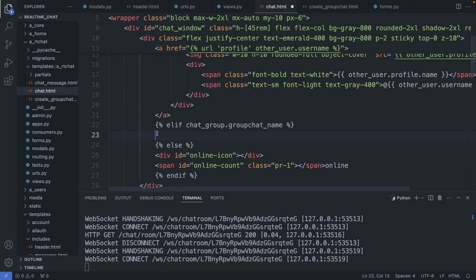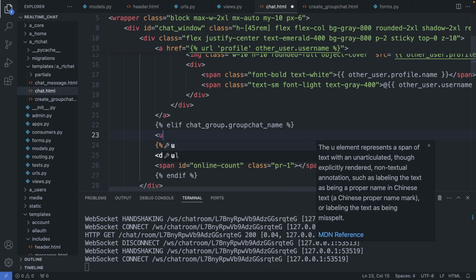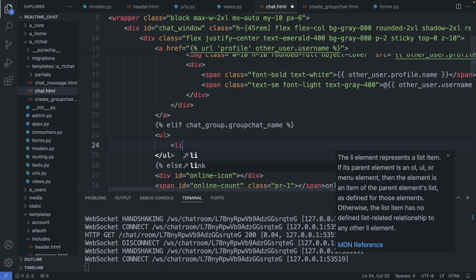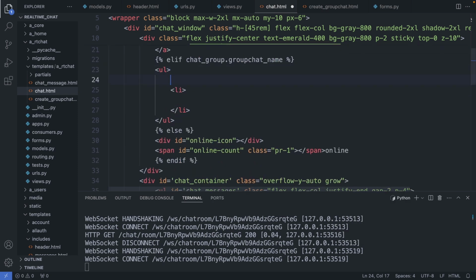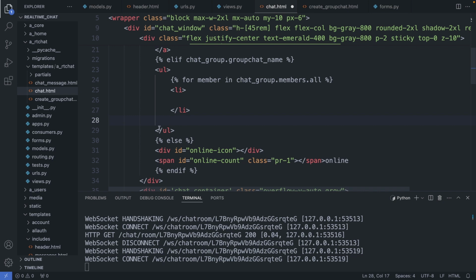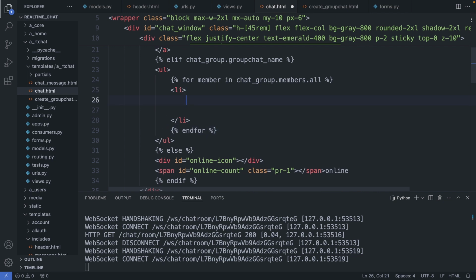Then I'm adding here a list of all the members. So for member in chat group members.all and close the for loop. Then inside the li element, I'm adding here now the user avatar and the username, and also a link to the profile page.